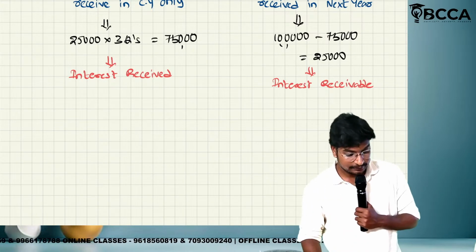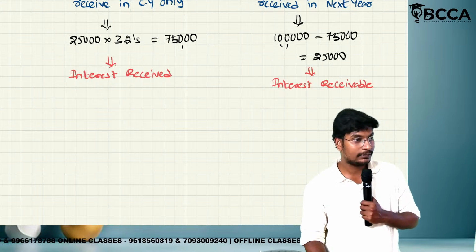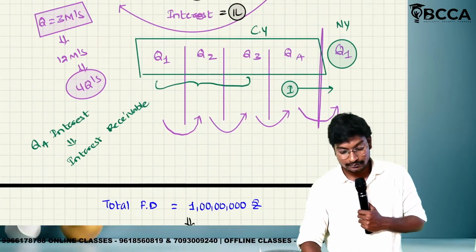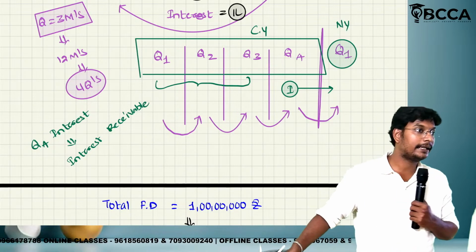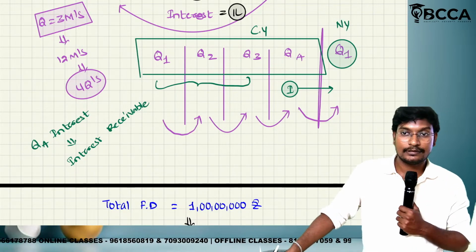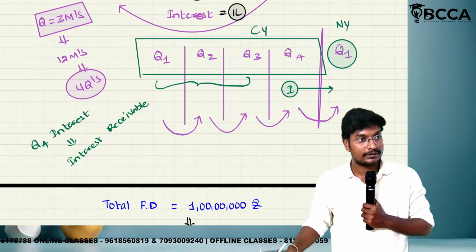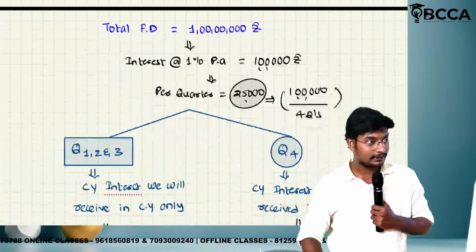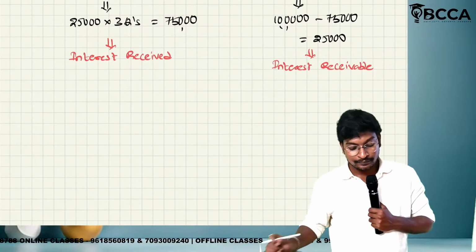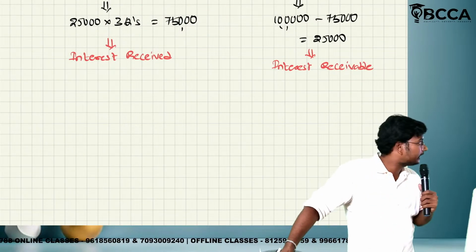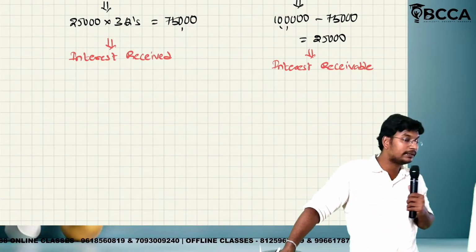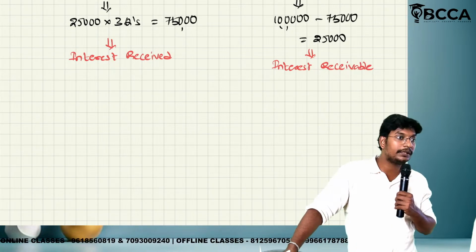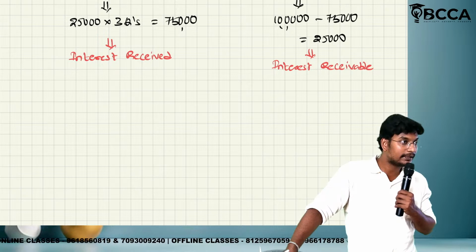Interest receivable. Okay, na, guys, did you get the point? I did all this calculation because I can say directly the interest receivable is this much and the interest received is this much, now that you are getting the sense. The conclusion is: the interest received amount is 75,000. The interest receivable amount is how much, ma? 25,000. This is enough. Receivable means we are going to receive the current year income in the next year.